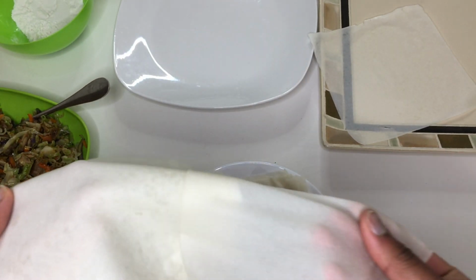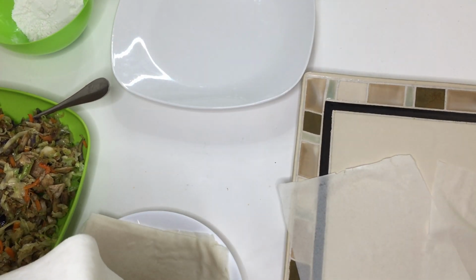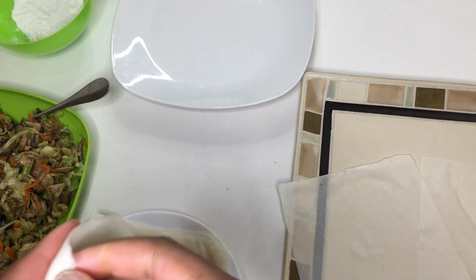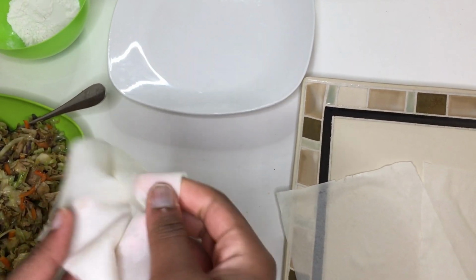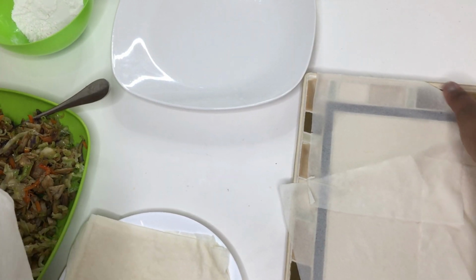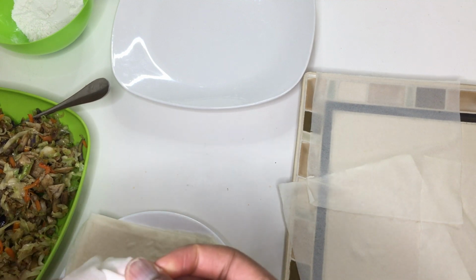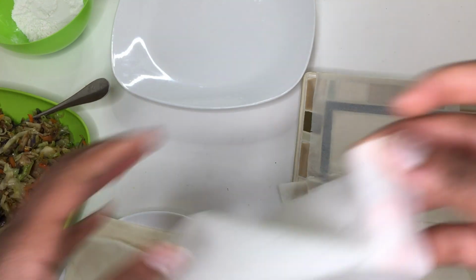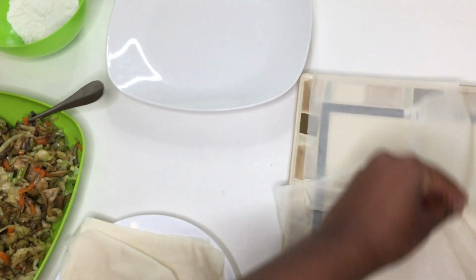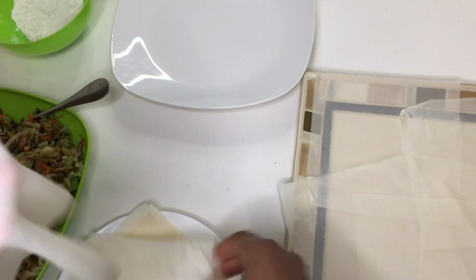The next thing that I'm doing is to separate the pastry. I like to do this before I actually start rolling it, because I find it easier, okay? I wanted to show you this because it could be very tricky. You also want to be very careful, to avoid having a hole in the middle, or to avoid it tearing, so yeah, just be very careful. I like to separate mine and put it in a flat plate so that it's easier for me whenever I'm ready to start rolling. So yeah, do it however you want. Again, have fun, okay?